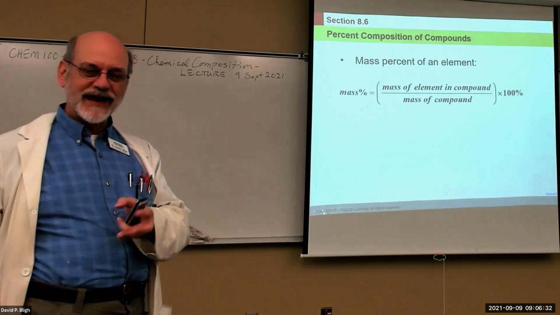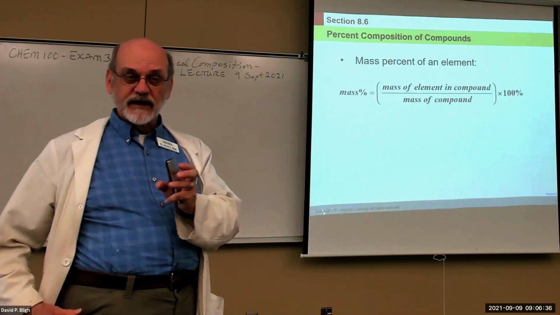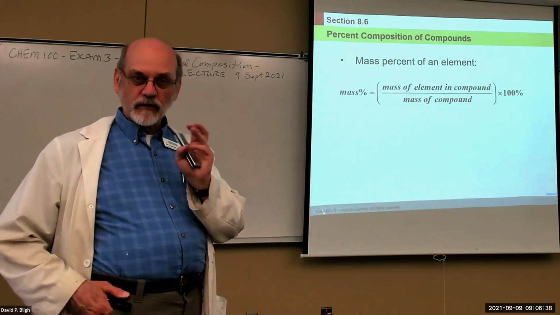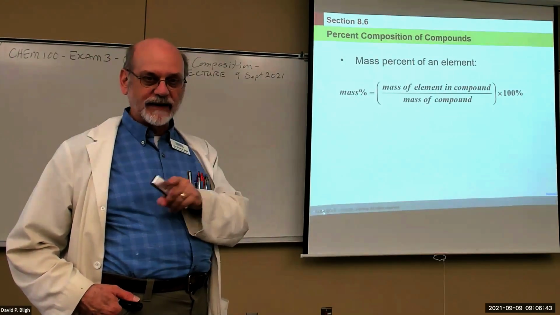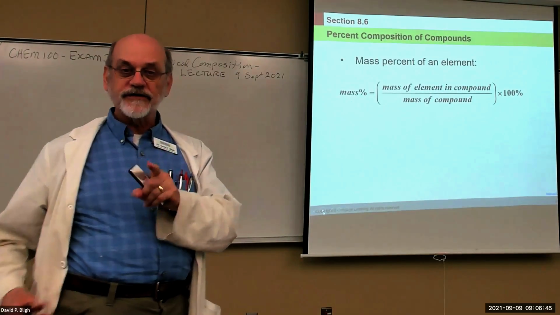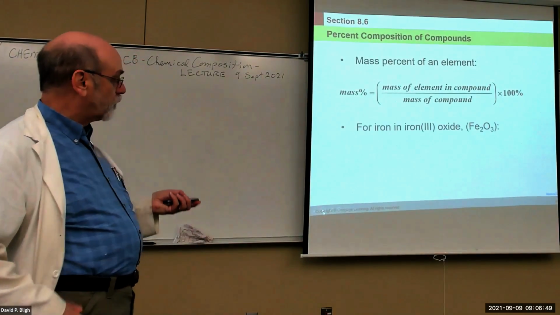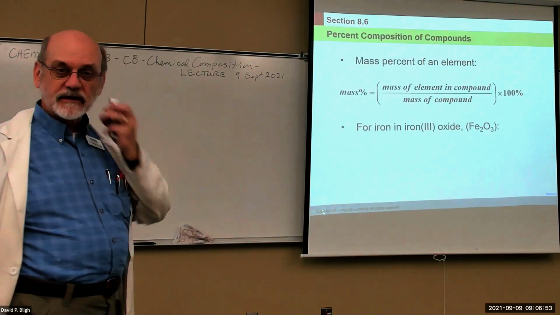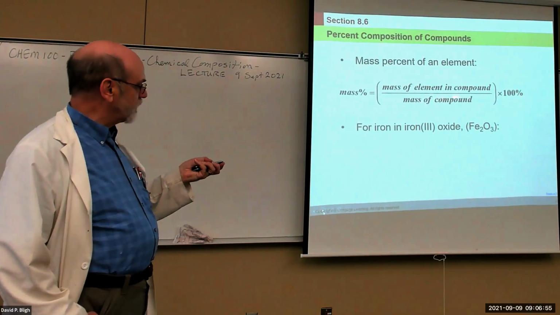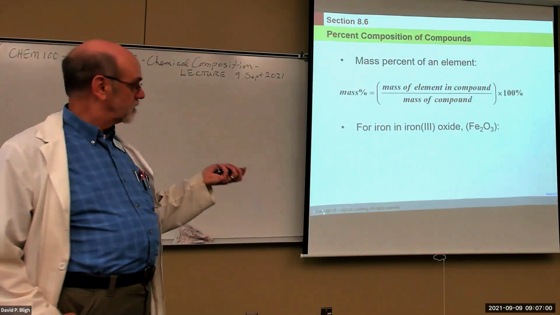Or if you go into the laboratory and take the pure compound and do some analysis, you can generate a report that says this is how much of each element is in this compound. We're going to do the theoretical one first. Right? So for iron(III) oxide, how do you determine what the mass of the compound is? Because all we have is the name and the formula.